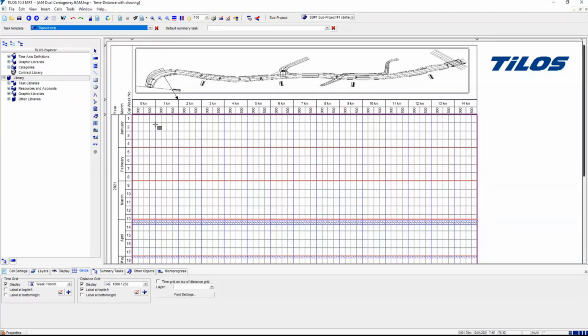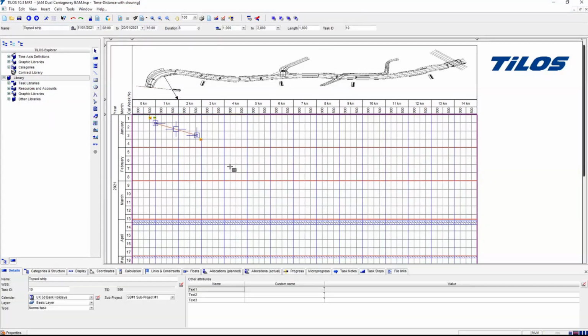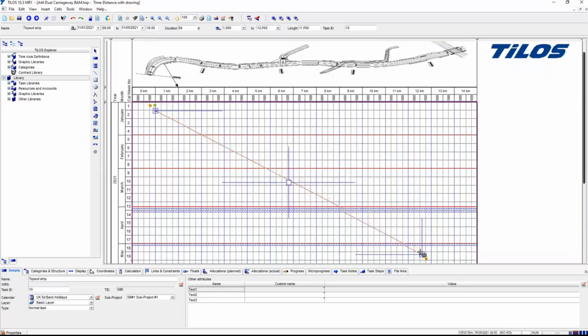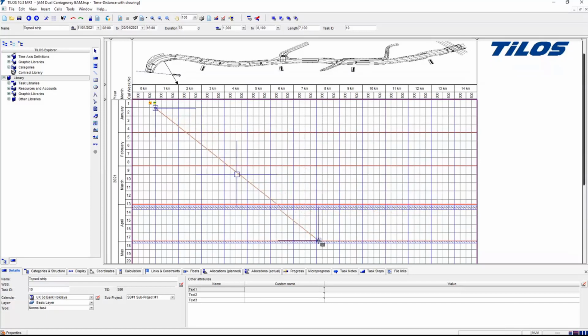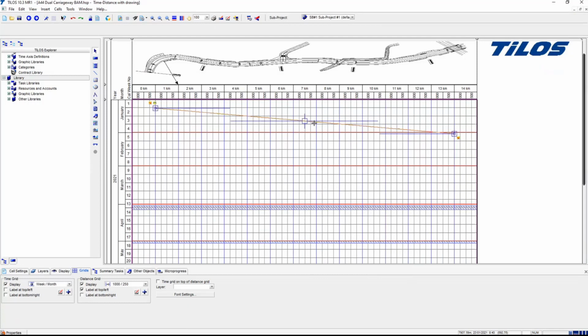If I go on the body of the diagram, hold down the mouse button and draw along, I'm now creating an activity. As you can see, when it goes to a holiday, it's moving through time, but not through distance. I can position that wherever I want graphically, and you've got the blue editing handles.